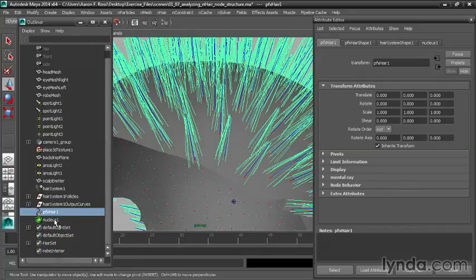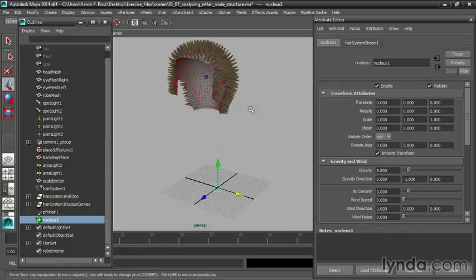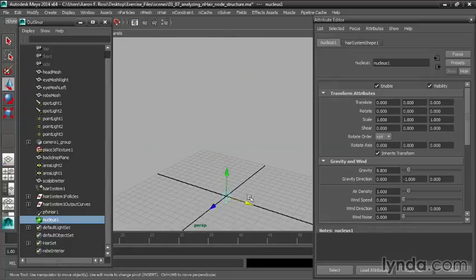We've also got the nucleus node. If I select that, if I dolly out a little bit, you will see we've got at the origin this little N icon. And that's the global settings for the entire nucleus simulation system. And you can see here in my attribute editor, there are a bunch of global attributes there, such as gravity and scale. And we'll deal with that later. That's a summary of all the different node types in an N-hair system.